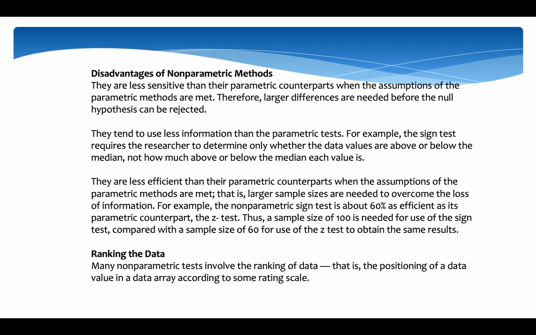Okay, something like that. And ranking the data. Many non-parametric tests involve the ranking of data. That is the positioning of a data value in a data array according to some rating scale. So imagine if I have so much data, if on one side I'm saying I need a larger sample so that I can rely on that result for the population. But on the other side, imagine taking that larger sample and ranking it from beginning to end. It's going to take a lot more time and effort to rank the data, and you have to look at it minutely and rank it. So that is going to be a disadvantage for a non-parametric method.